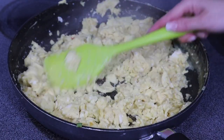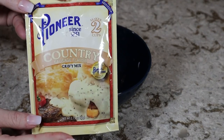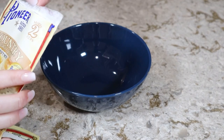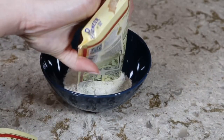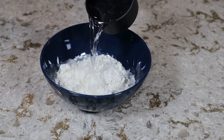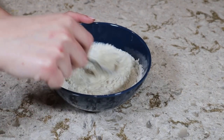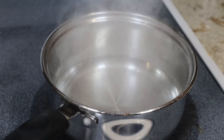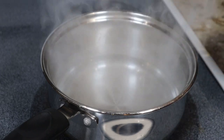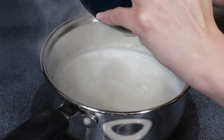Now that the scrambled eggs are done I'm going to set those in a bowl to cool while we work on the gravy. We're going to make it according to the package instructions except we'll make it a little thinner than usual, since it's going to be reheated — that keeps things from drying out. I'm mixing this entire packet with half a cup of cold water; it's a cornstarch-based gravy so it must be mixed with cold water or it'll clump up. On the stovetop I have two cups of water coming up to a boil — the recipe says one and a half cups but I'm using two to keep it thinner — then I'll whisk in the gravy slurry and cook until it thickens and bubbles.